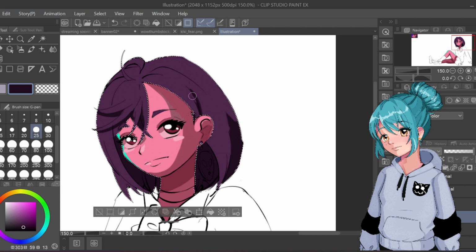Color this. So you really see these other details of her hair. Color it back here. And a little bit like that. And all underneath here and back here.